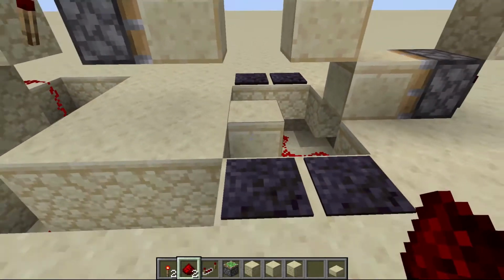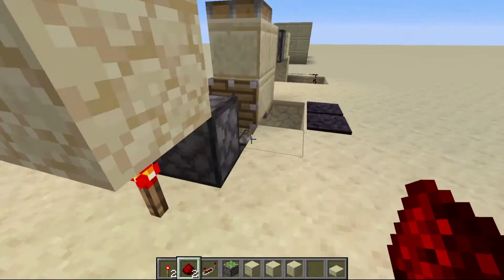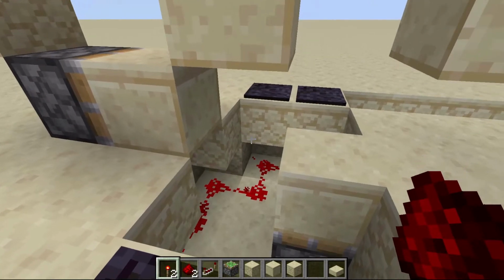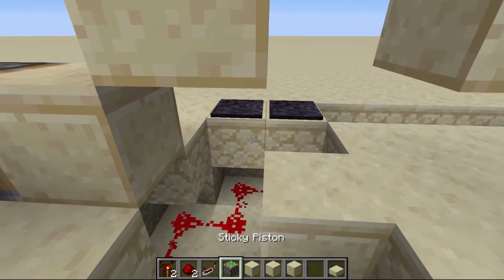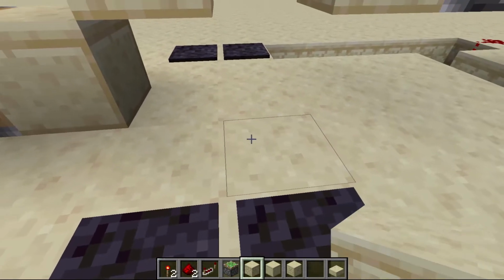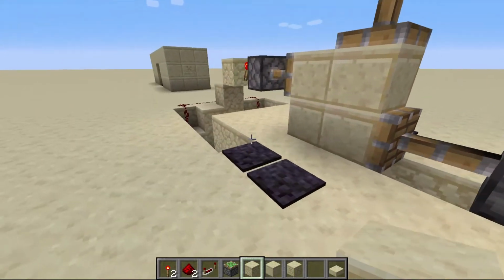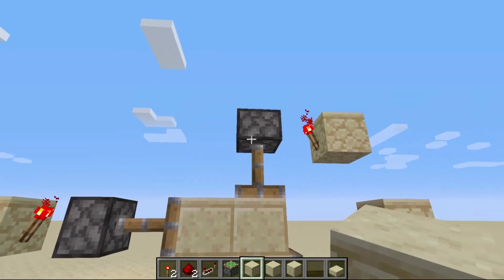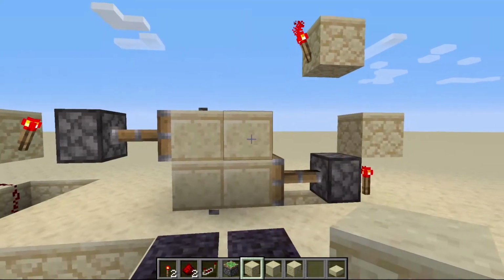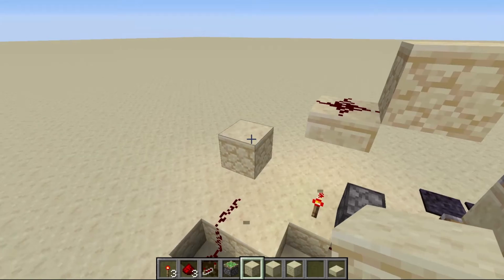So now, regardless of which of our 4 pressure plates we stand on, on either side, we will end up activating the pistons for the system and cause the door to open and close. So now we just need to work out the wiring for this last piston here.